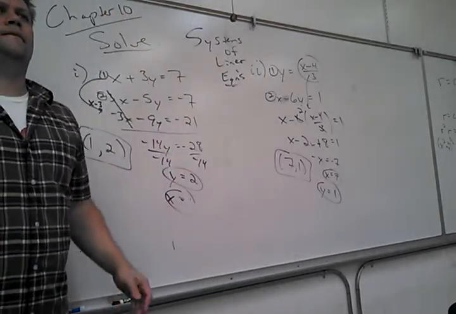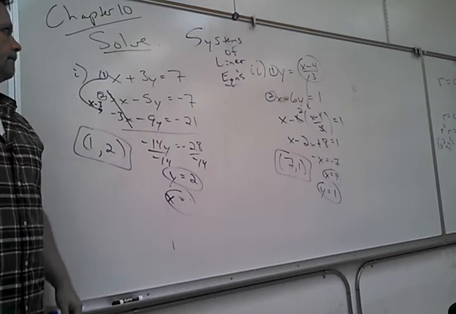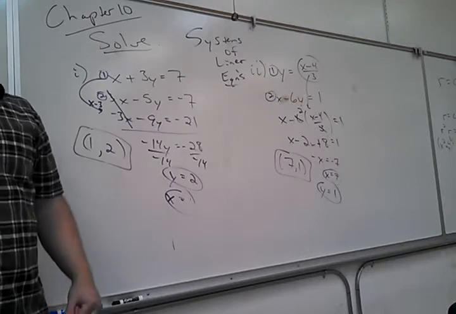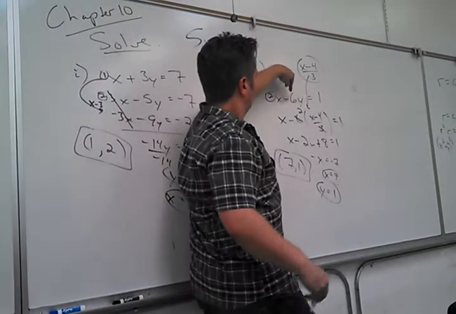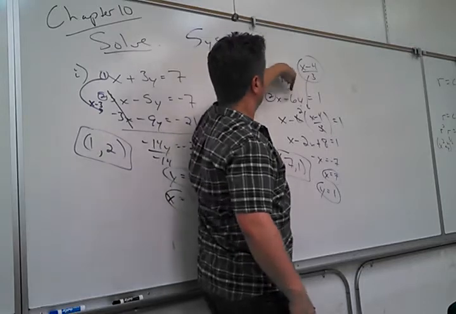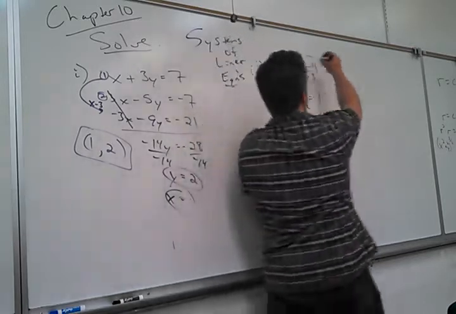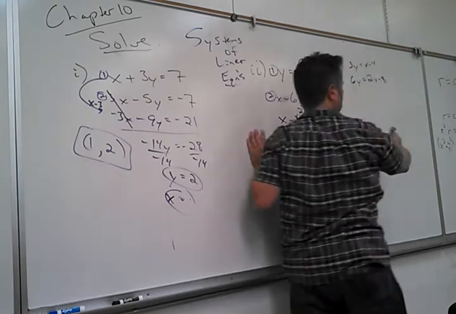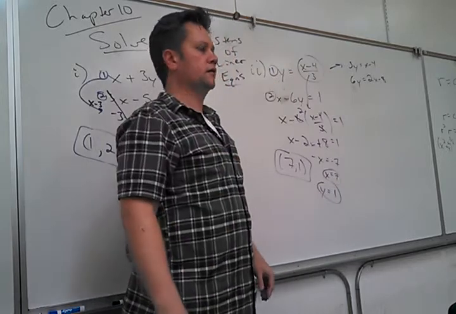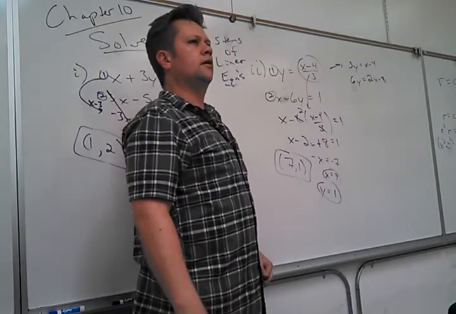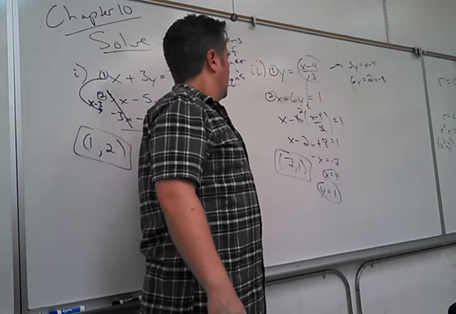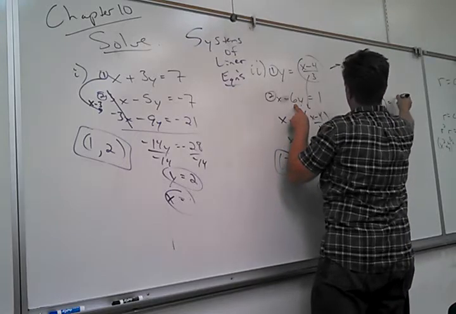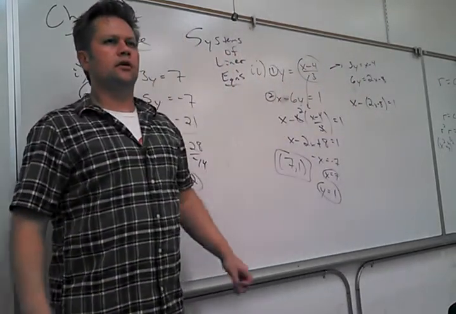Yes, ma'am? For that one, since you're going from 6y, can you say like 3y equals x minus 4? So 6y would be 2. Yeah, sure, you can do that. I love it. You're a little ahead of me, because if you want to replace y, you can actually consider it as, I want to replace 6y. Not a thing wrong with it. So you can say this is 3y equals x minus 4, so 6y must be 2x minus 8. Right? Because it would be minus 2x minus 4, so it'd still be plus 8. And now if you want to plug it in here, x minus 6y, 6y is 2x minus 8. And now the negative comes through. Do you guys see that?